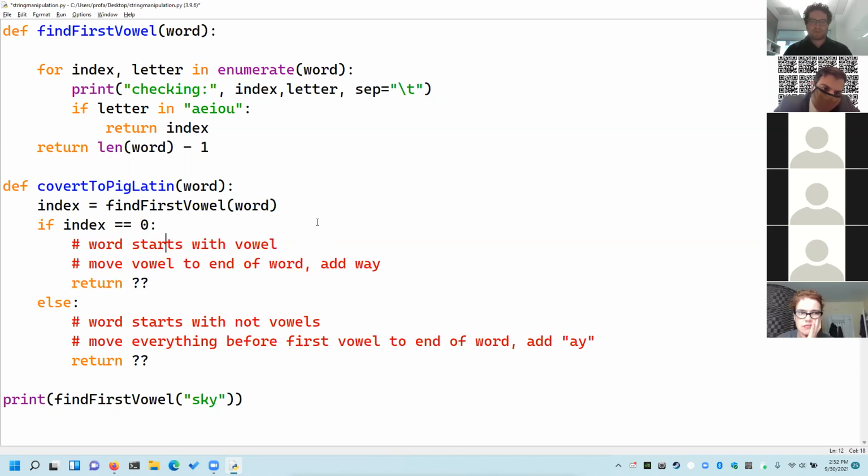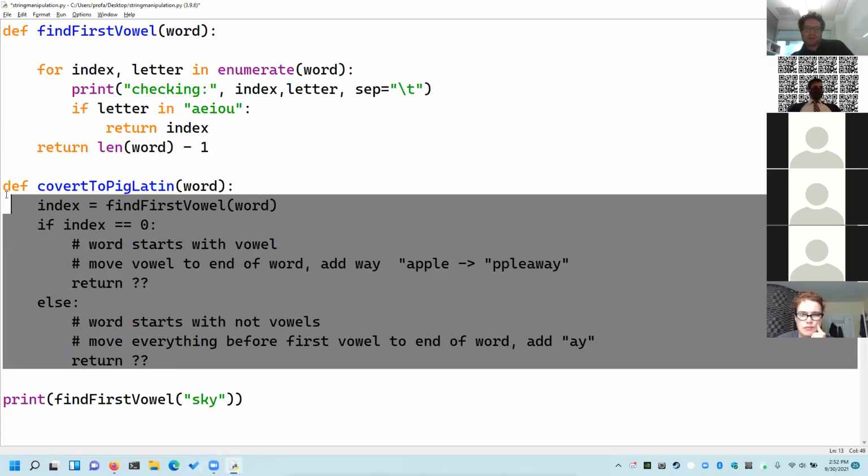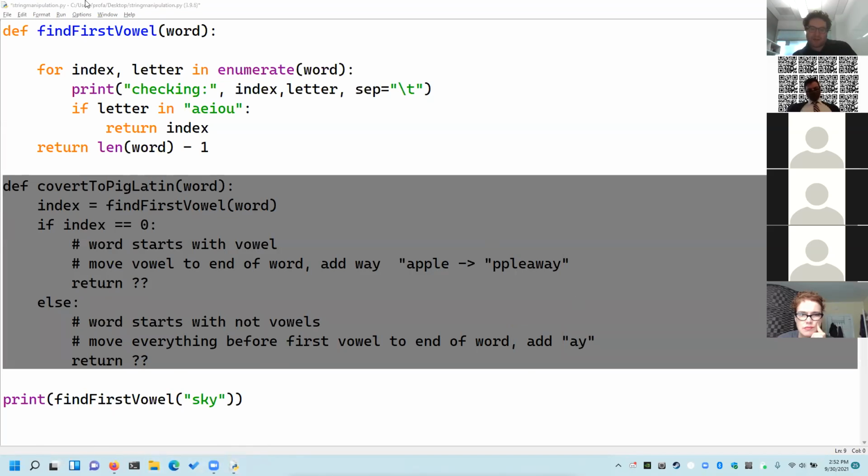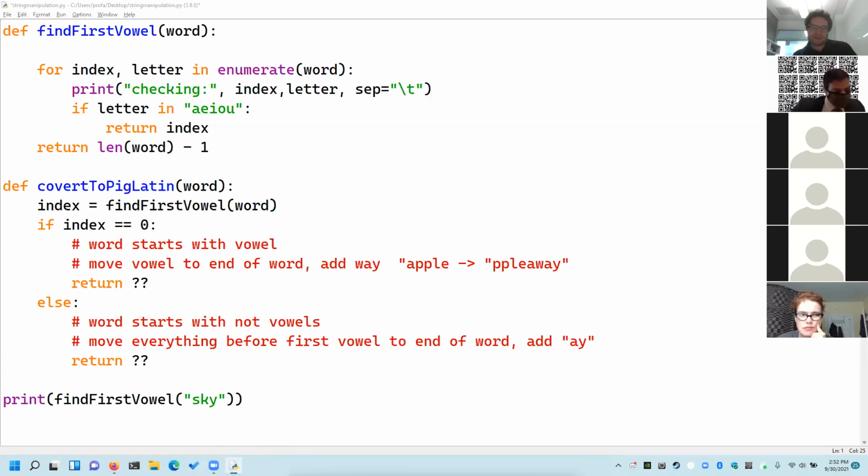say, how would we do a manipulation that changed something like apple to pplea, like that, when we move the vowel. And yes, we're going to want to use slicing and some splicing together. So here you go. Take a crack at it for, again, 5 minutes. And if you're able to solve that one, go on to try to fill out the other question marks.